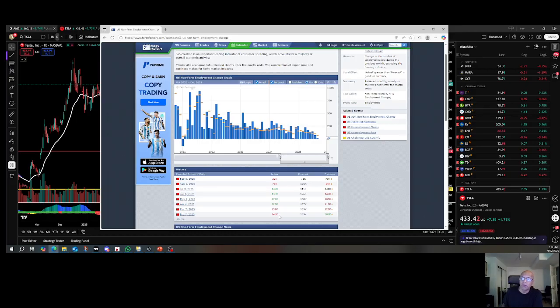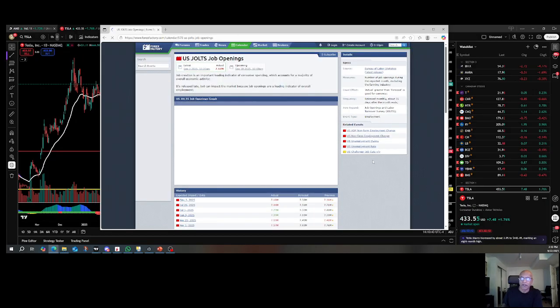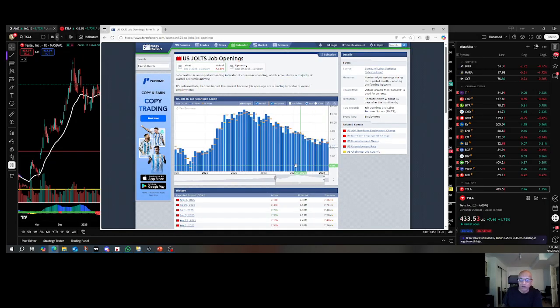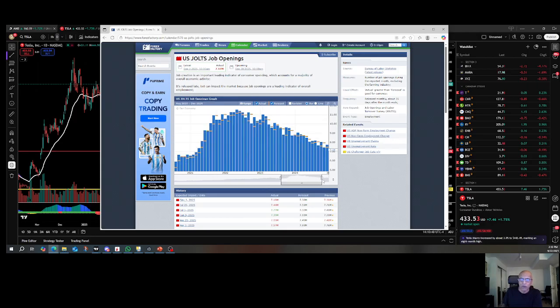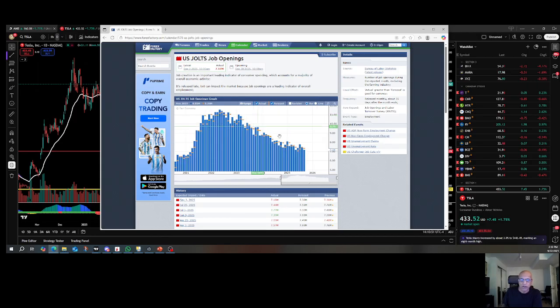Also JOLTS and job numbers. We also look at these numbers. These are the total number of openings in the last month. Okay. If you look at the jobs month, they've also been going to the downside. So if you look at these numbers, they've been getting worse and worse as we go forward. And these are the number of jobs in the previous month. So if they're coming in less, that means the number of jobs is decreasing, less jobs available out there for people, and that's what hurts the market as well. So there are 2 indicators. You can see the non-farm payroll, and you can also see the JOLTS numbers going to the downside as well.